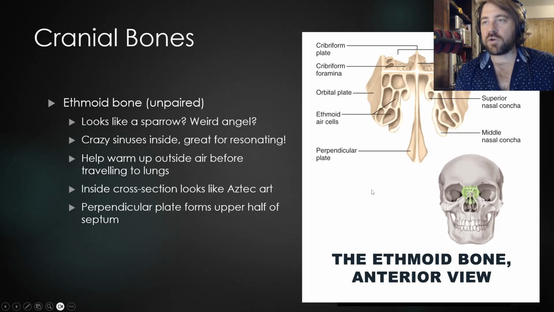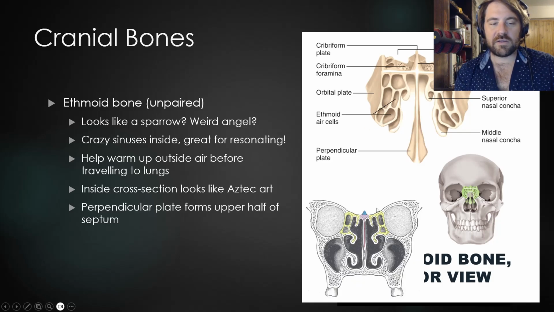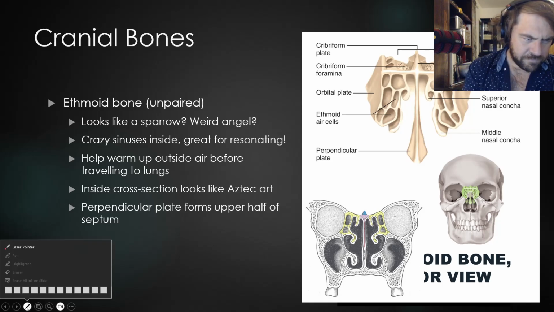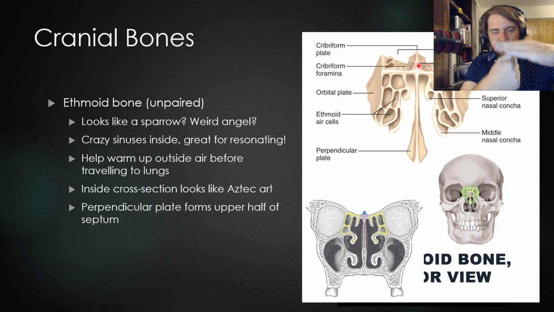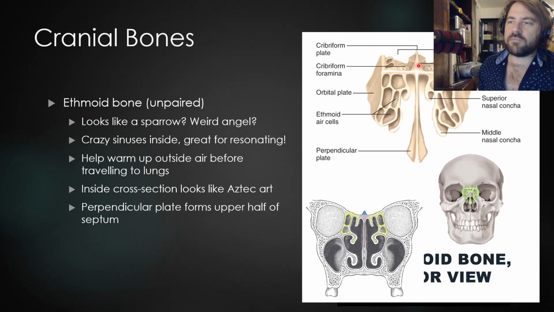That's somewhat important. But even more important than that is, I'm just going to show you with my cursor here, this right here. This is the crista galli. This protrudes into the cranial cavity, and this is actually one of the attachment points for the dura mater. So the crista galli will poke into the frontal bone, like a thumb poking through these fingers here, and then the dura mater attaches to the crista galli to hold everything in place.